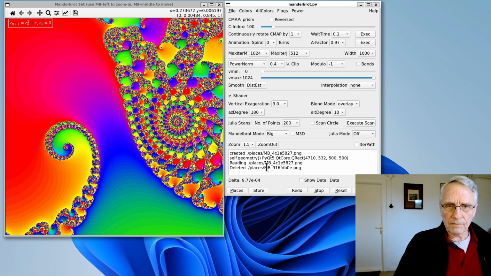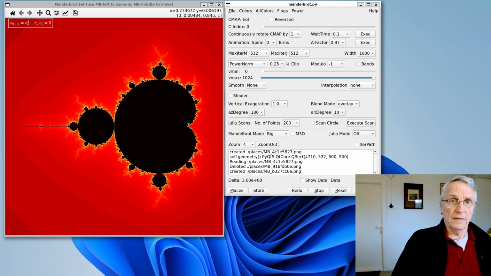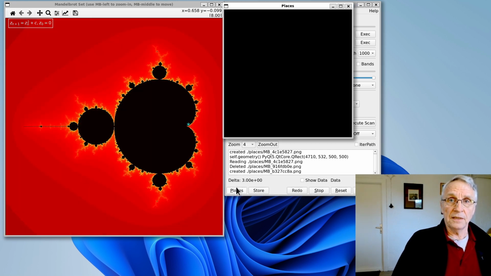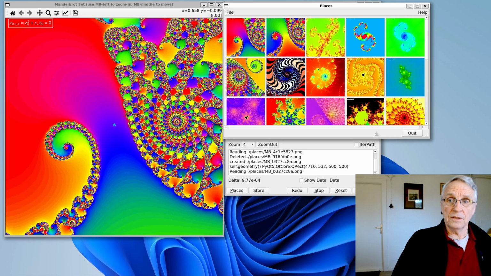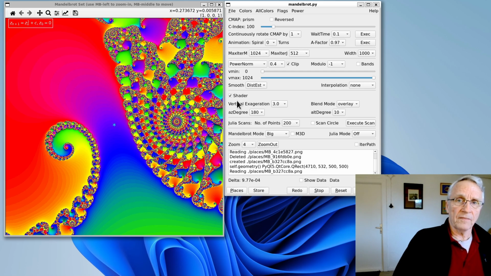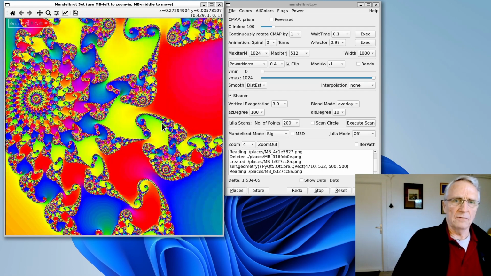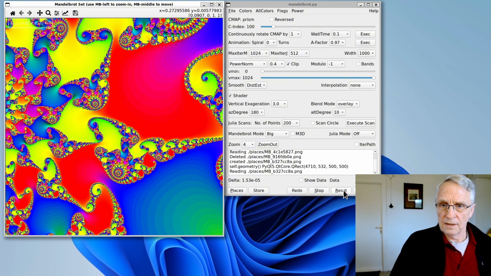If you like a specific location and you know that you want to revisit it at some point in time, you can store this. So I've done this. And if you start the program, maybe, then you can go to places, and you find what you just stored, and then you can continue working on this. This is not a dead image, so to say. All the numbers which are filled in this graphical user interface have been updated. So then you could zoom into a different location and shift and do whatever you like. Okay, this was one example.